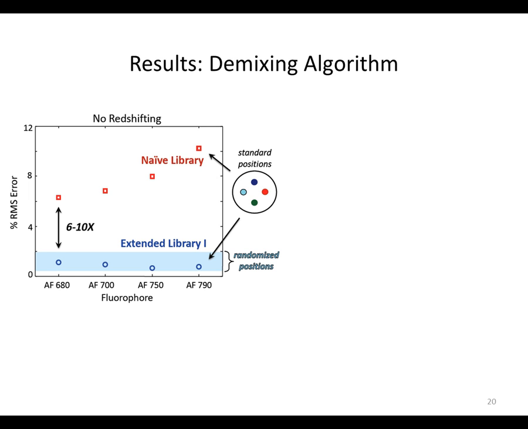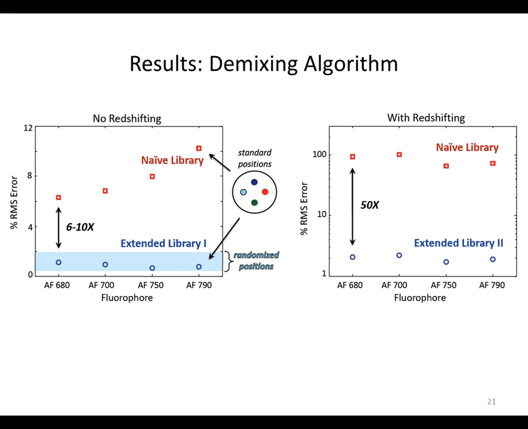We also did some trials because we were thinking about what the effect would be of having the fluorophores in different locations. This blue bar represents the maximum and minimum error that I saw when I did a number of randomized trials where I just dropped the fluorophores in anywhere in the sample. I did 50 of these, and this is what we observed. The variation is from about 0.5 to 2%, so not a whole lot of variation. From this, we take it that performance in this configuration is actually not atypical.